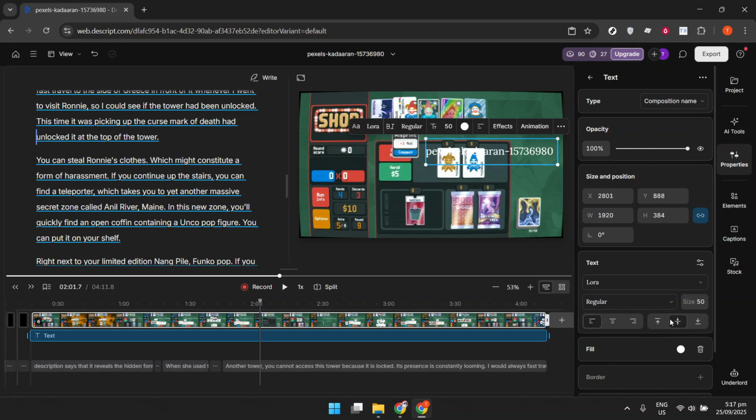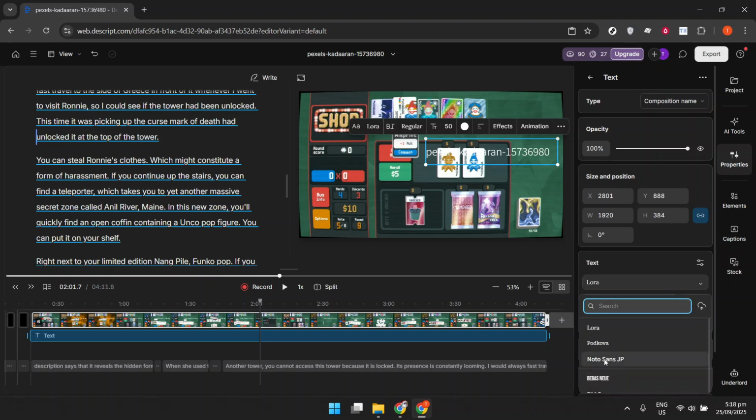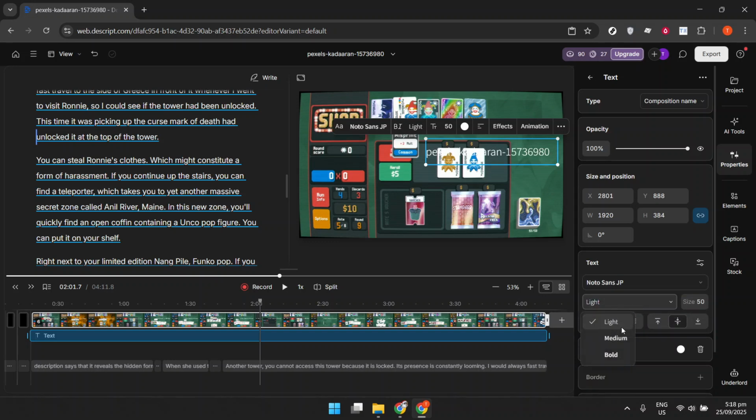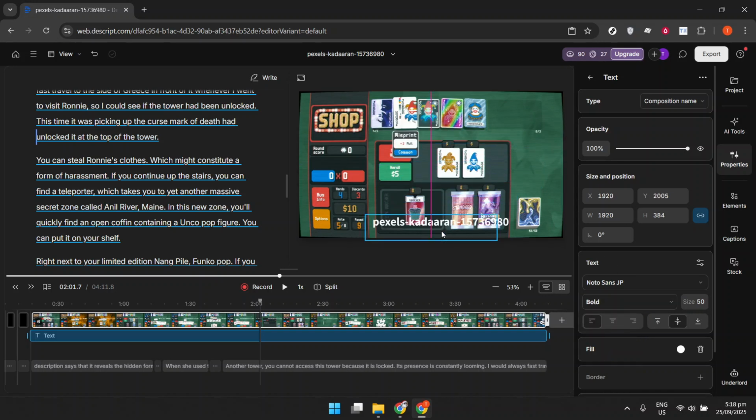Changing the font can significantly impact the presentation and readability of your project, so take your time to find the perfect match. Next, let's cover how to change the font for captions, those useful text elements generated from your video transcript. Similar to static text, you'll want to begin by selecting the Captions layer. You can do this by clicking on the layer within your scene or directly on the timeline. Selecting this layer is crucial as it allows you to make the necessary modifications.